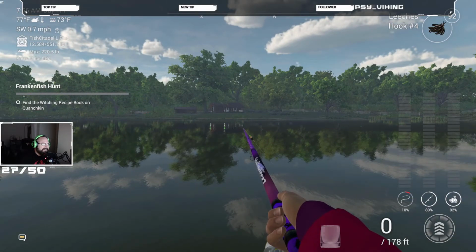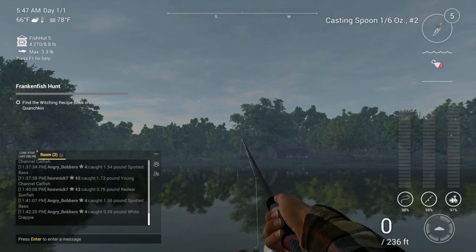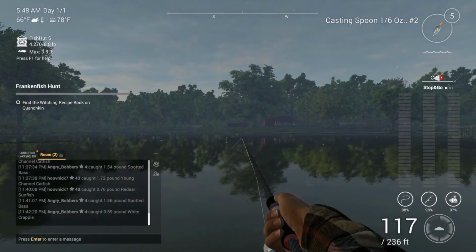Also, a shortcut for making your reel speed hit max, if you want to change locations or something: if you hold shift and reel, it'll set your reel speed at max without having to roll your mouse wheel and setting all that stuff.